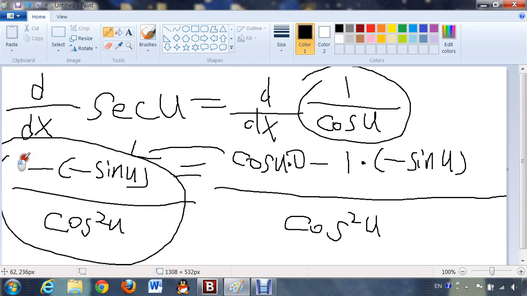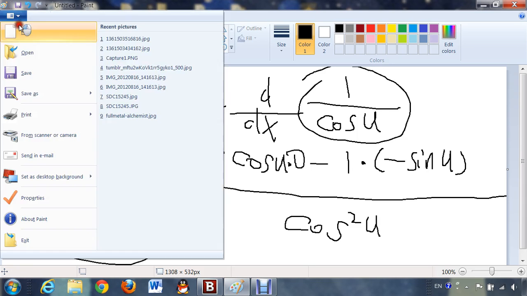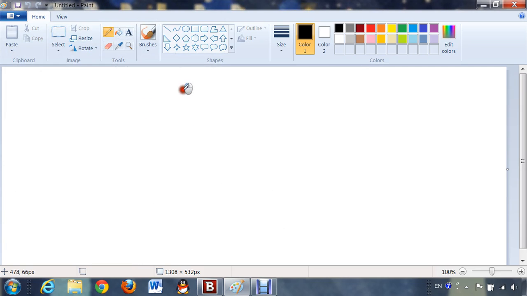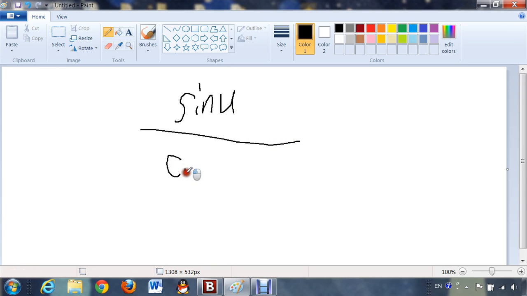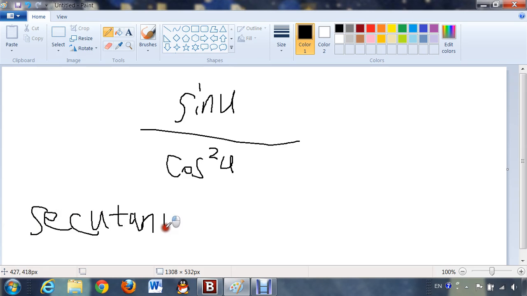Remember this. We're gonna do this on a new page because I ran out of space. So this is just negative sign here, minus negative sine of something. So which means it would just become a positive sine of something over cosine square something. Now you remember, the derivative of secant of something is what? It's secant of something and tangent of something, right? Tangent of something.